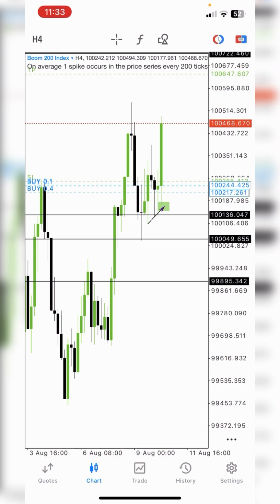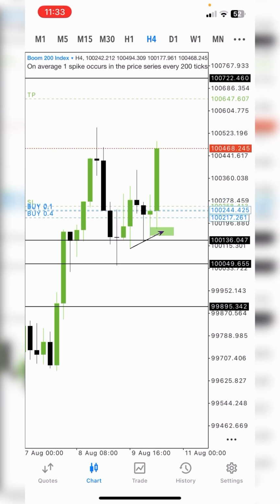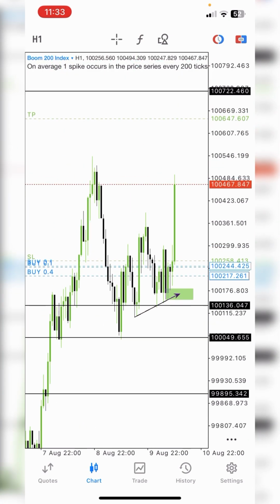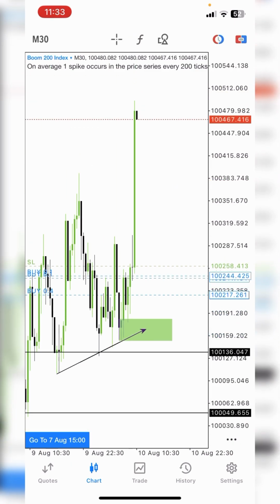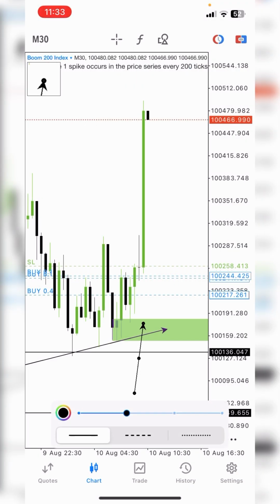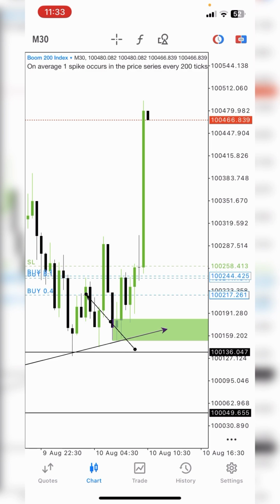Then after doing that on the 4 hours time frame, I had to quickly check the smaller time frame, the 1 hour time frame, to see if it is completely set to move. Okay, it's set to move. On the lower time frame, I saw a breakout here, a change of character right here. The market gave us a lower low, lower high, a failure swing, and a break of structure. The market gave us this high, higher than this one and this one. Then we had to wait for a pullback into this level. The market showed us this strong push, which is the confirmation.